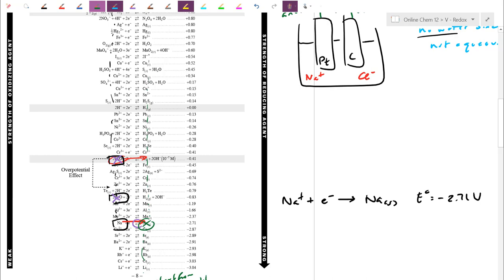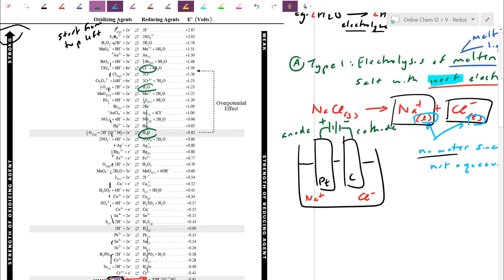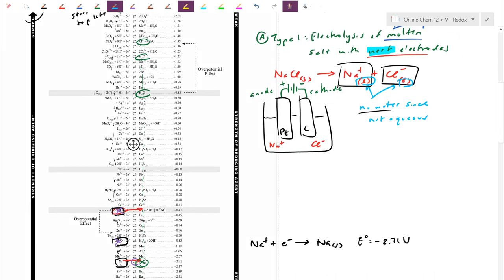You're going to find water is really annoying. You're going to find water just by itself. I find water once here. I find water again. And then finally, I run into chloride here. So if there was water present in solution, looking at this table and looking at who actually reduces better, we actually find, again, water reduces better than even the chloride does. So in this case here, fortunately for us, because we're molten, we have no water. We have to skip water. Phew. Finally, we can get just our chloride reaction in reacting here. Actually, there's a chloride reaction that happens right before that. The chloride actually ends up oxidizing.